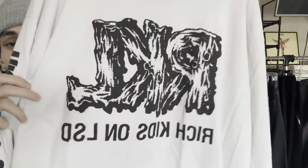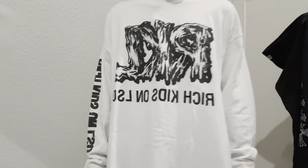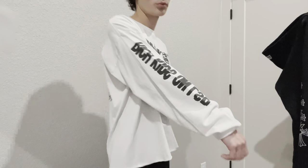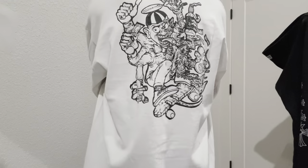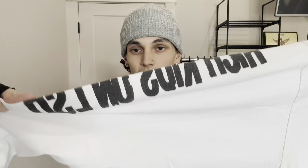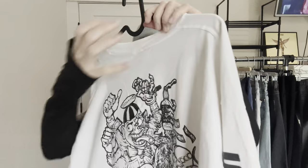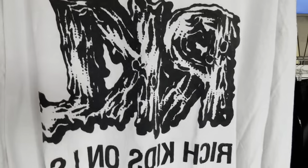Next we'll get into shirts. This one's actually a long sleeve that's been chopped. It's from a 1990s old punk band called Kids on LSD, and it's pretty rare from what I know. I actually got this from my stepdad — he used to always wear it when he was drumming. You can see the sleeve print right there, and the back is also crazy on this one. Vintage, made in USA.